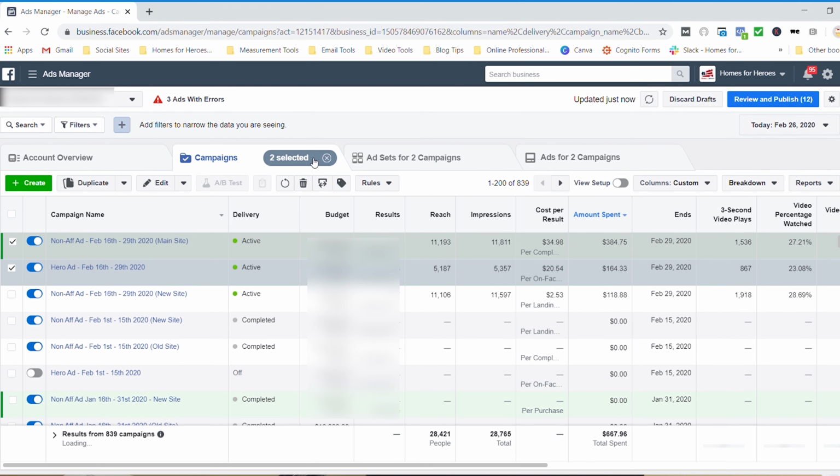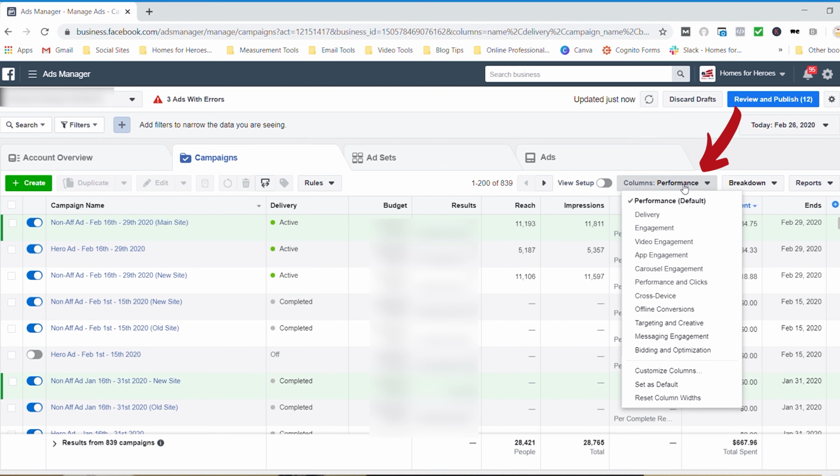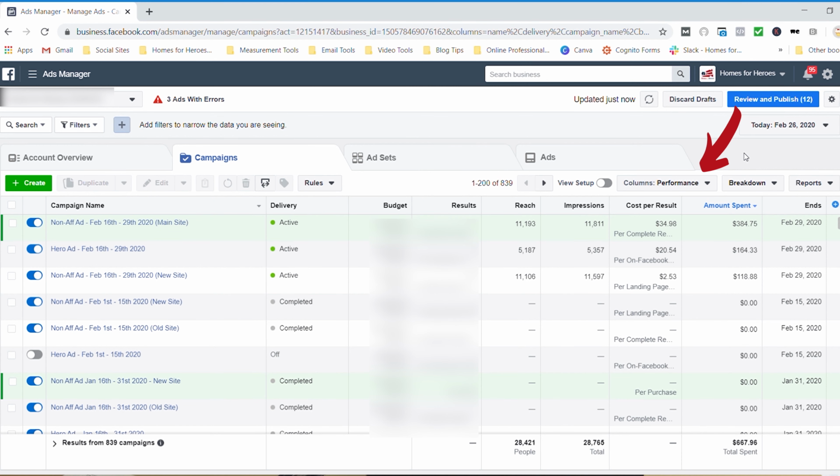The Custom Columns tab. The Custom Columns tab allows you to switch the metrics on your dashboard between different presets. The Columns tab defaults to show performance metrics. However, if you click on the Columns tab, you can select from a variety of presets that will show metrics that are important for measuring delivery, engagement, and conversions. This Columns tab comes in helpful for quickly analyzing metrics that are important to measuring different key performance indicators. Without this feature, you would need to create custom columns, which is a much more tedious and drawn out process.